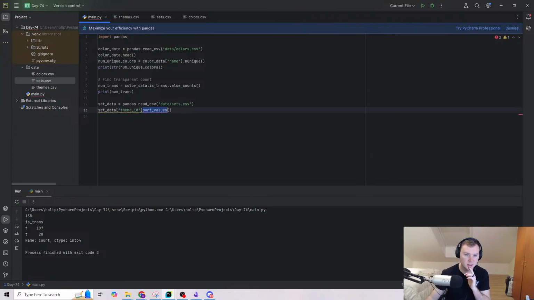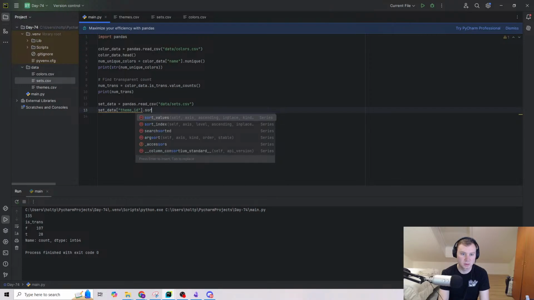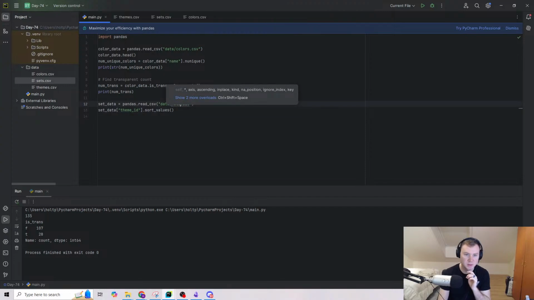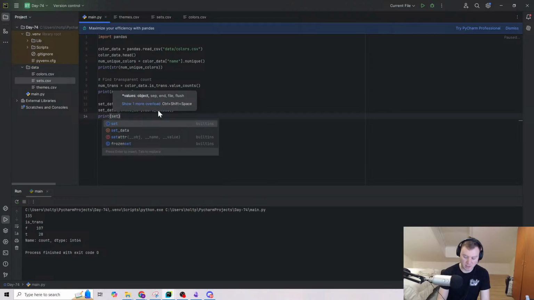Theme ID. So then if we do this, let's try to sort values. Let's capture that and just see what it does. And then actually we'll just print set data at that point.